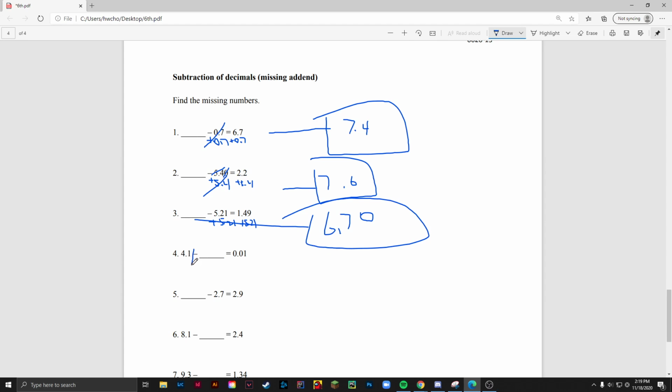This one's a little special. 4.1 minus something equals 0.01. Alright, and we have to find out what we have to subtract from 4.1 to get 0.01. So if you know how to divide or change signs, just subtract 4.1 onto both sides. And then what am I going to get? I'm going to get negative 4.09 from the result of the subtraction. But the thing is, there's a negative sign in front of this thing, so two negatives make it positive, and then you get 4.09. That's your answer.